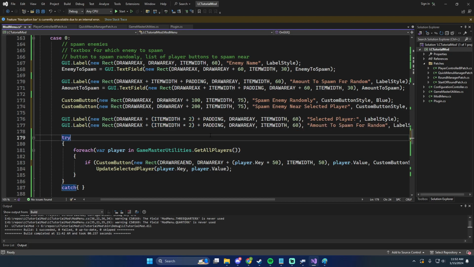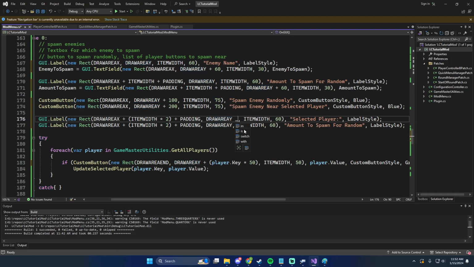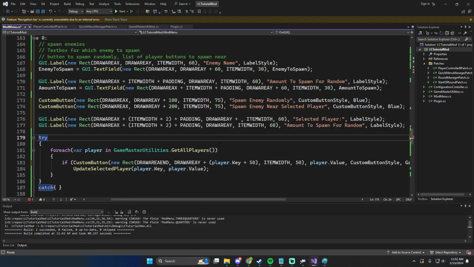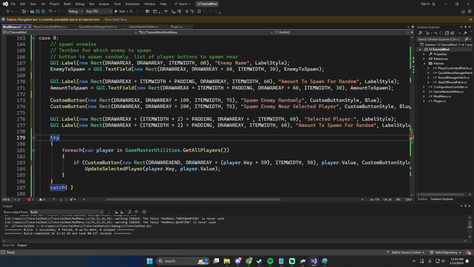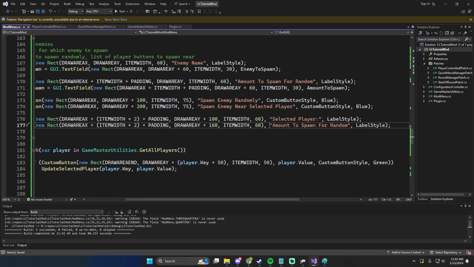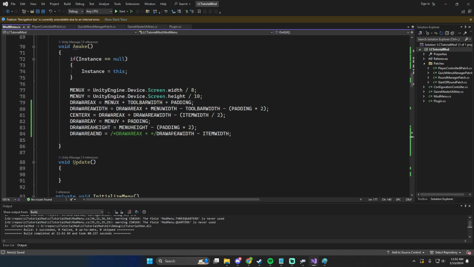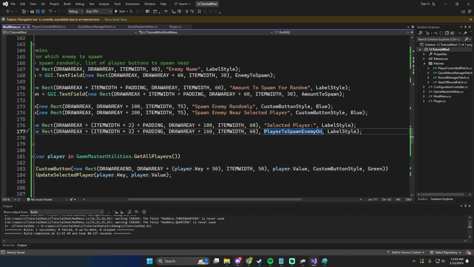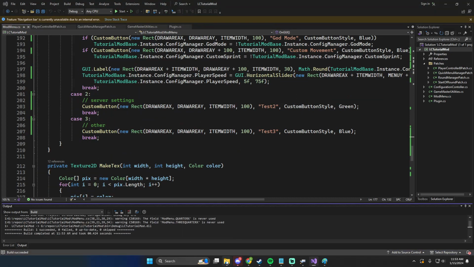And then draw area Y plus, so this is in the, let's go back to our paint here. So we have those drawing there, we have those drawing there, and we have something here. So it should just be the second section. So we're in the second section here. So it should just be draw area plus, let's see, so this is 60 plus 90, so plus 100. And this is 60 tall, so plus 160. I hate using hard-coded numbers here, but sometimes it is what it is. And for this one, this is going to be equal to our player to spawn enemy on. There we go. And by default, that's probably going to be empty, and we're going to have to select it, but that's okay. Maybe by default, we'll select it to the first player.